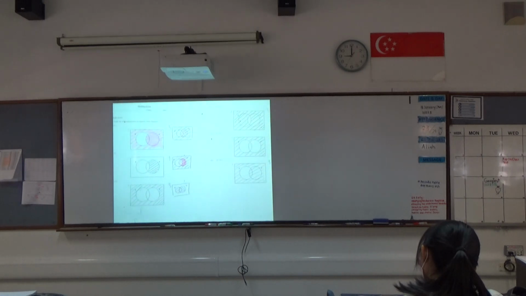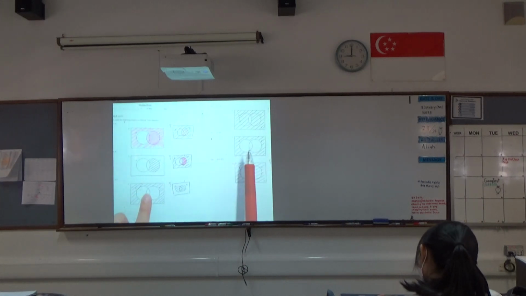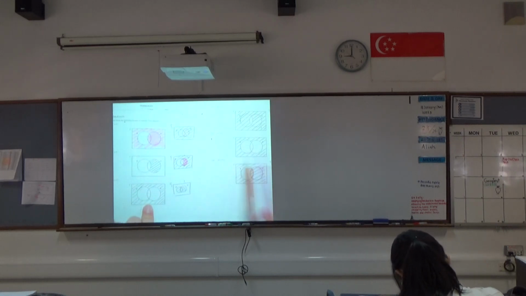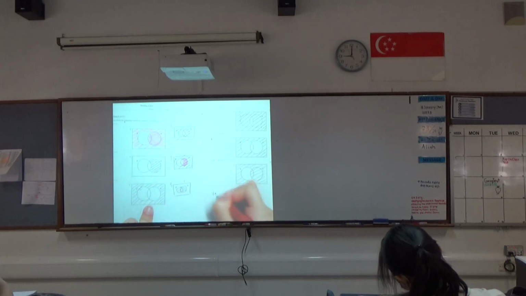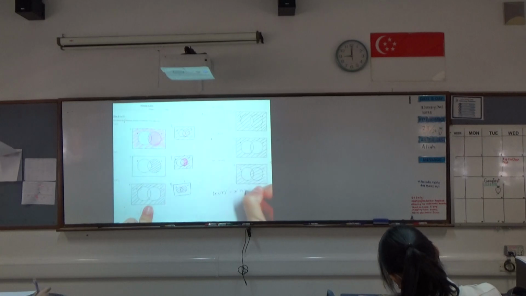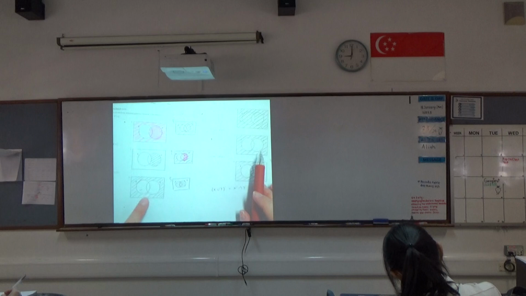Okay, we notice that there are some of the diagrams over here. They actually mean the same thing. So I want you to notice that our part 3 and our part 5 actually look exactly the same. So what we see over here is that x union y complement is equal to x complement intersect y complement. Our diagram 3 and our diagram 5 are the same.